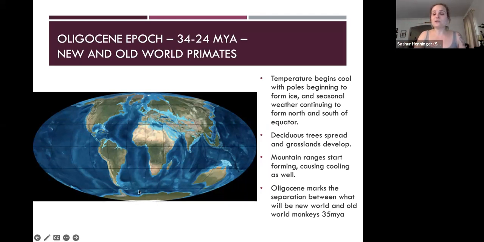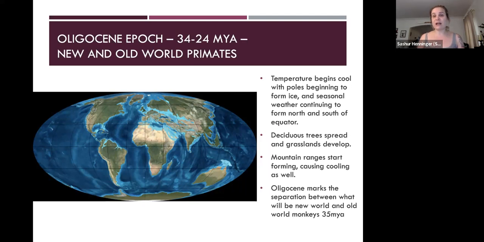the poles. Now, this is only possible once the Australian continent is separated enough from the Antarctic continent, because a cold current is eventually going to encircle the Antarctic continent, keeping it nice and cold, then allowing the North Pole to stay cold as well. The North Pole doesn't have any land, but it does have a pressurized system of air that's going to keep it nice and cold up there as well. That's then going to create the seasonal weather we're familiar with today. So that's only possible when the Australian continent has gradually shifted away, far enough away that an ocean current can then circle Antarctica. So during the Oligocene, we're going to see a continuing cooling trend.